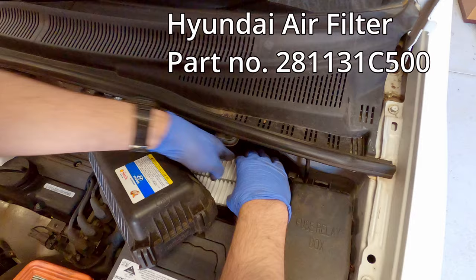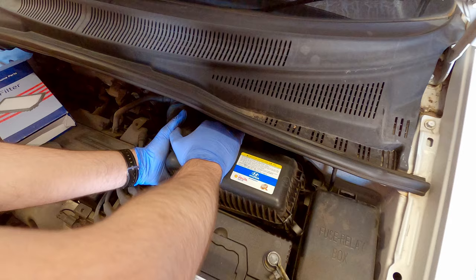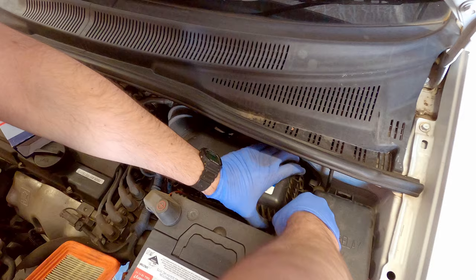Make sure that it's seating properly. Then take your cover and push it down from above. Clip on your clips. And that's done.